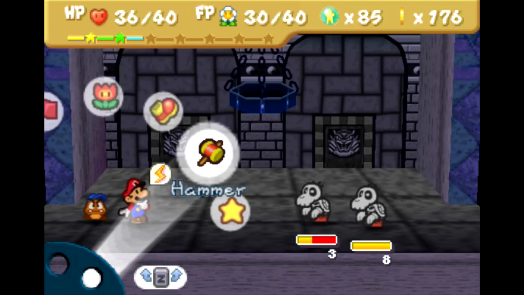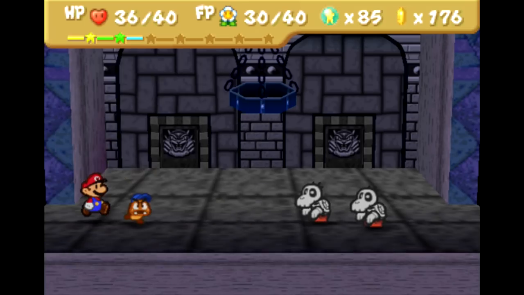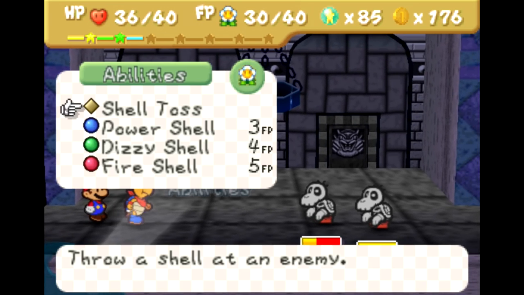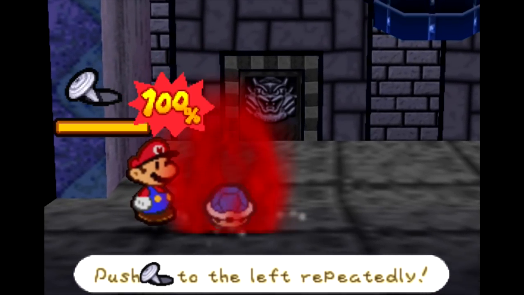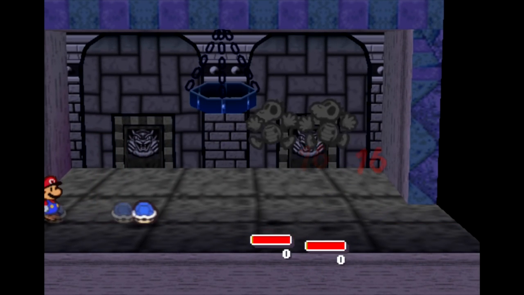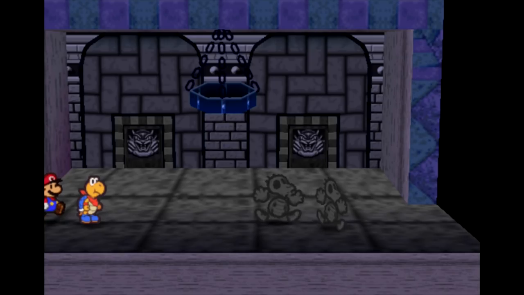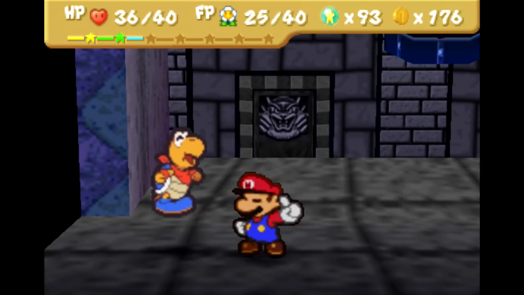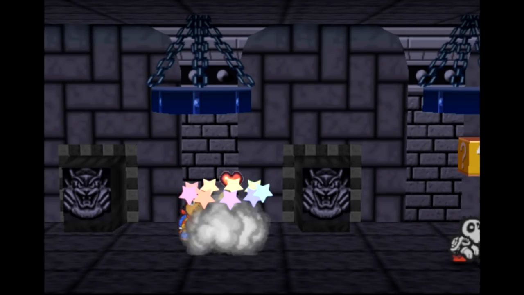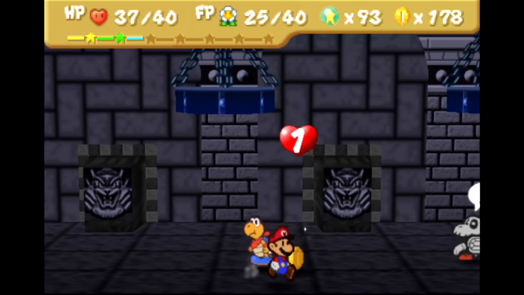I blocked it! Okay, so let's switch over real quickly to Cooper and do that fire shell. Oh, almost did it the wrong way again. Wow, 16 damage. Way to go, Cooper. That was amazing. And they gave us 4 points each. That's crazy. Okay, note taken. Oh no, here comes another one.